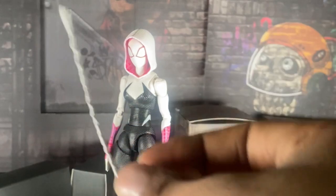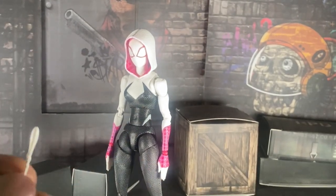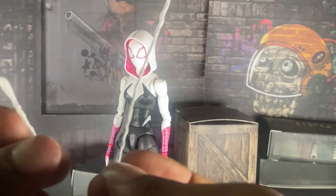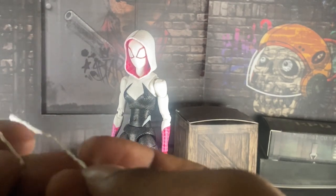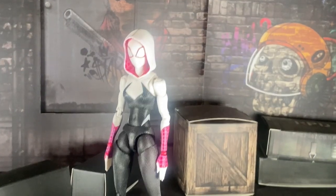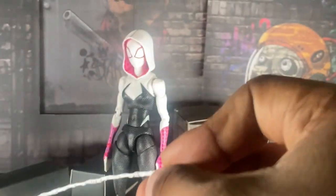So here we have her webs. We have a long one and we have a short one. Miles had the exact same web that Miles came with and with the first Ingrid Spider-Man figure. So that's the exact same. Oh yeah, the exact same web that Miles came with.